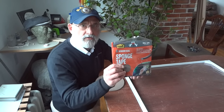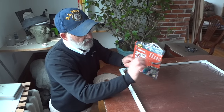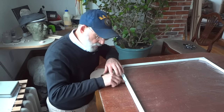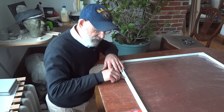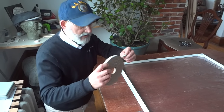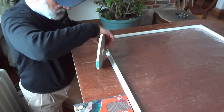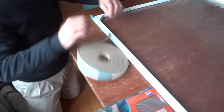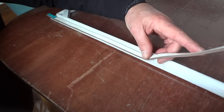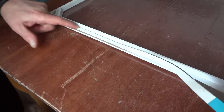Here's what I'm going to be using as the gasket material — the insulation around the edges. It's just a sponge tape, three-sixteenths thick and three-eighths of an inch wide. That's the reason why you drilled in here three-sixteenths of an inch from the edge — so you can penetrate this exactly in the middle if you position it properly. You want to go right flush with the outside edge all the way around. You're going to have a one and one-eighth inch gap right there.